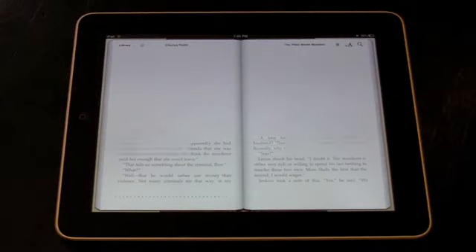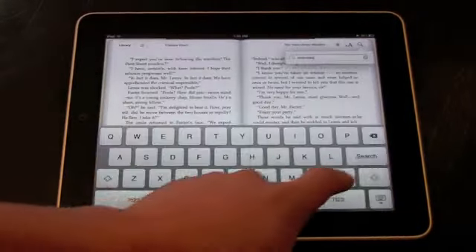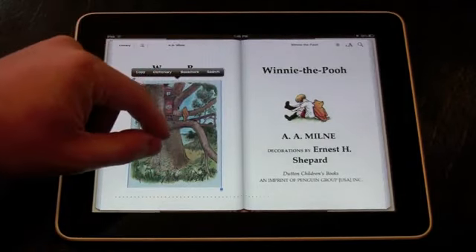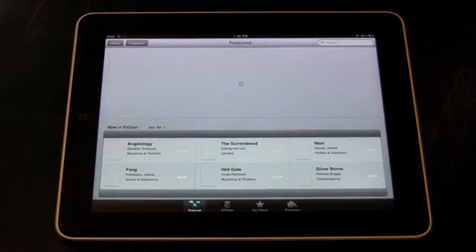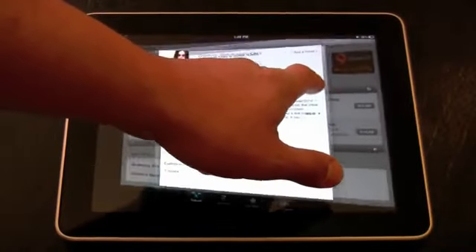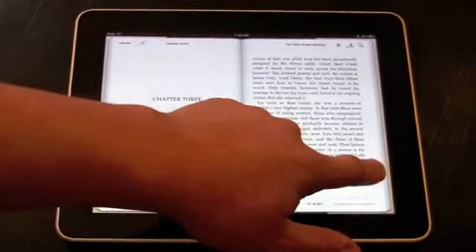Of course, the iPad has iBooks, and they look great. It'll be interesting to see if the Kindle and other eBook readers stay in the game, or if Apple will dominate the market like they do the MP3 player market. You can search an iBook for anything, and tapping the search result takes you to the page it's on. You can also use the search tool for Google and Wikipedia results. You can copy images, create bookmarks by tapping and holding on a word, and later navigate by the table of contents or your bookmark list. The store is hidden behind the virtual bookshelf, and there will be around 60,000 titles available at launch. You can even download a book sample for free and peruse a couple of chapters to see if you like it. By the way, you have to download the iBook app — it's not preloaded on the iPad, but it is free.